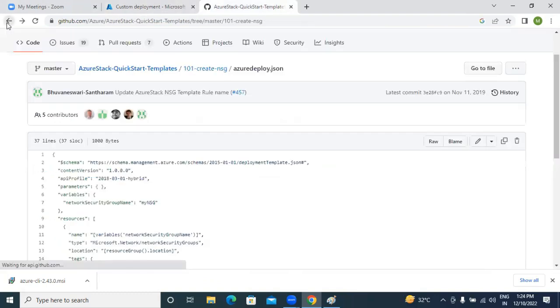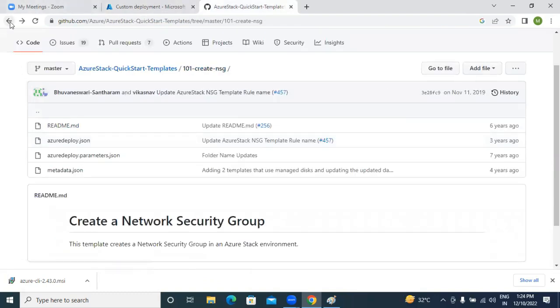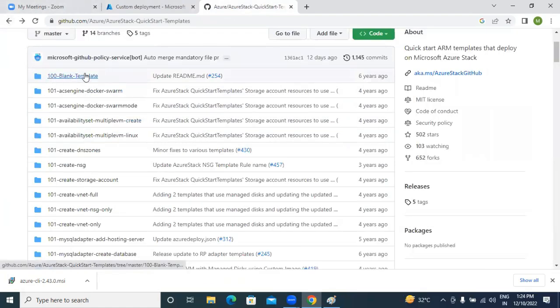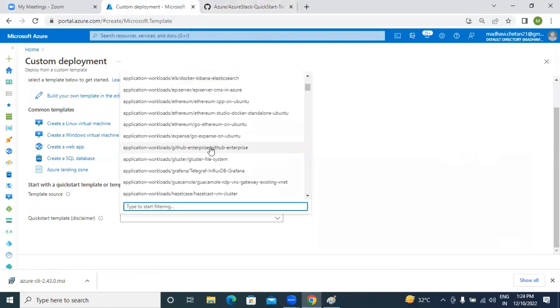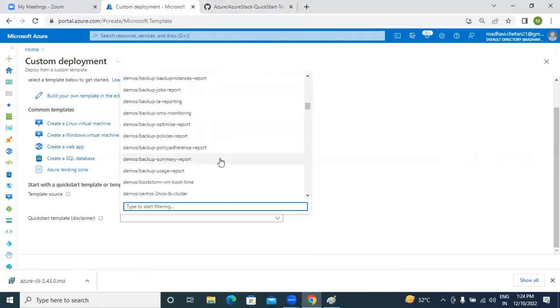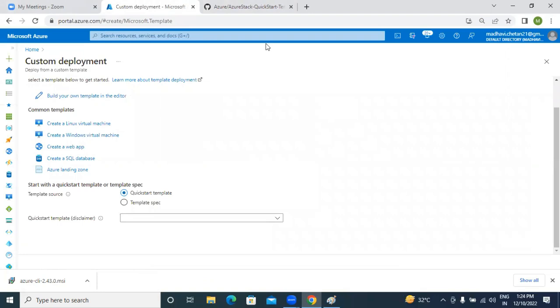What is that 100 blank template? Here also you will get that 100 blank template. It means either you can choose it from here or you can choose it from here. Everything is here. You can just choose that. SAP and all these things are here. See here, a simple docs, AG docs are there, or everything backup. If you want to create a tunic card with the load balancer cluster, anything, the same thing, whatever is present over here, you will get it from here.